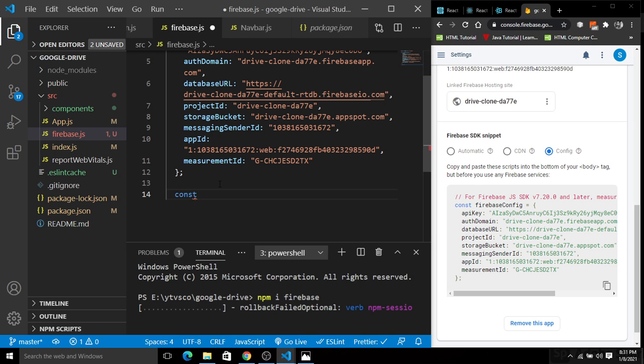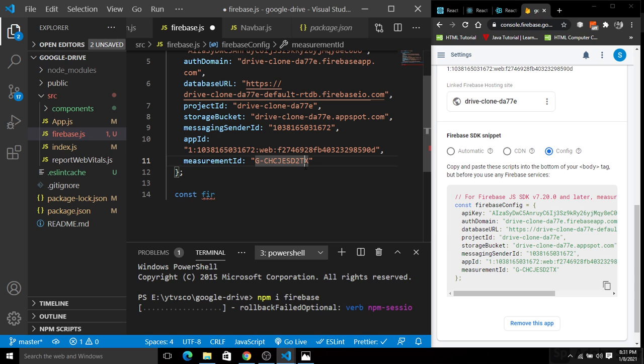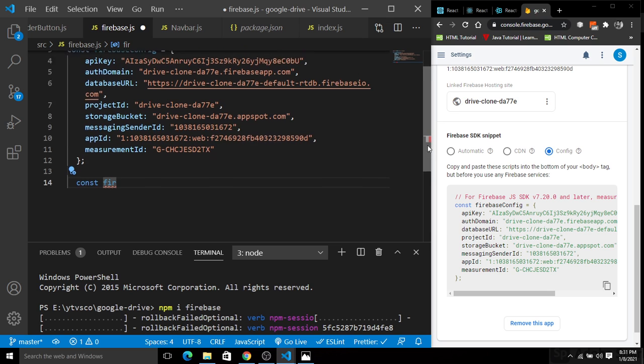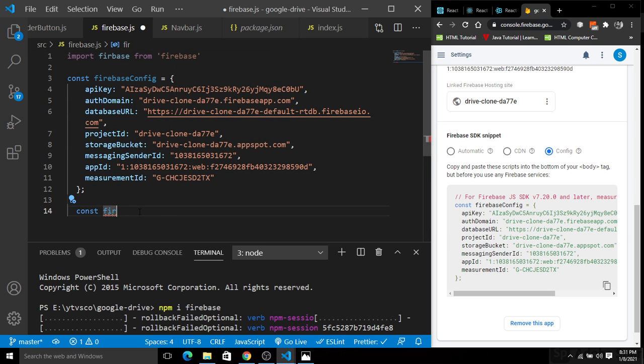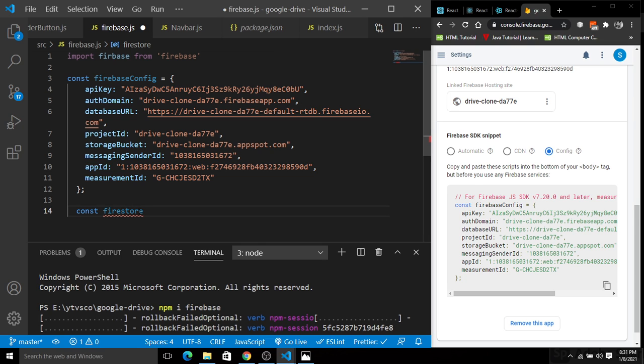Now you can see Firebase is installing. While it is installing, I'm going to do all the Firebase stuff here, so you don't have to worry about anything. First of all, to use any services of Firebase, you have to initialize the Firebase application. For this, I'm going to create an object here. We have this Firestore, and first of all we use this Firestore.